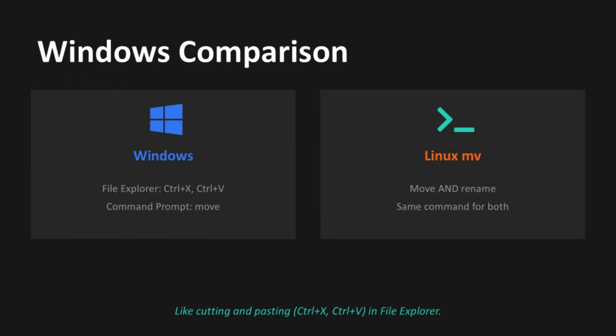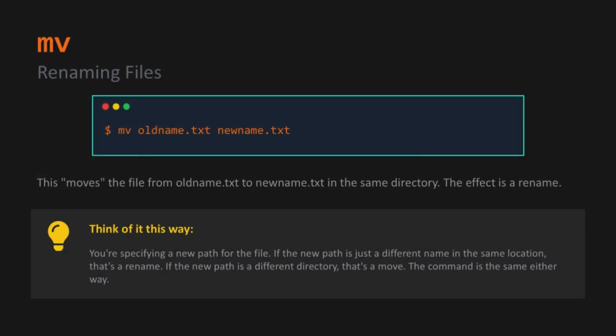So just Windows comparison, like cutting and pasting. Or you can use the full move command and command prompt. In Windows, that's the full MOVE, whereas in Linux, it's just MV. Now to use move to rename files, you can stay in the same location, the same directory, and you can tell it to move. You put the name it is currently with a space, and then you put the name that you want it to be. Notice, of course, that we are always including the file extensions, that .txt, or could be any other file extension, whatever the file actually is. So that is a rename. Moving the file from this name to that name is just renaming the file.